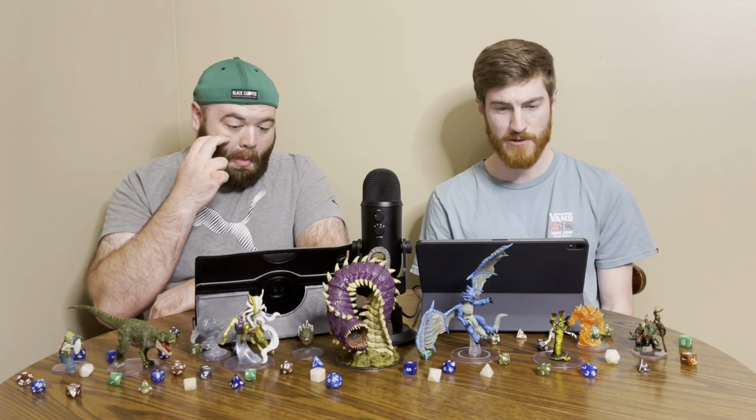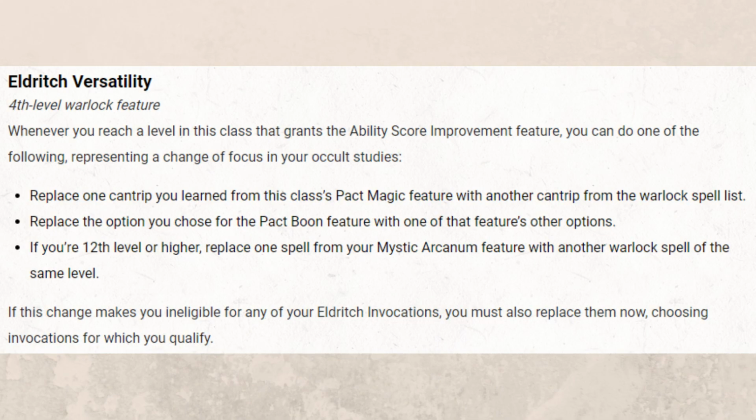Then at level 4, we have Eldritch Versatility for those sticklers out there. When you reach a level that grants the Ability Score Improvement feature, you can do one of the following. The first option being replace one cantrip you learned from the Pact Magic feature with another cantrip of the Warlock spell list. Another option is replace the option you chose for the Pact Boon feature with one of that feature's other options. And the third option is if you're 12th level or higher, replace one spell from your Mystic Arcanum feature with another Warlock spell of the same level. If this change makes you ineligible for any of your Eldritch Invocations, you must also replace them now, choosing Invocations for which you qualify.